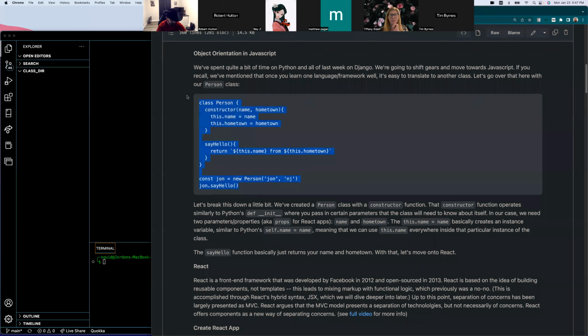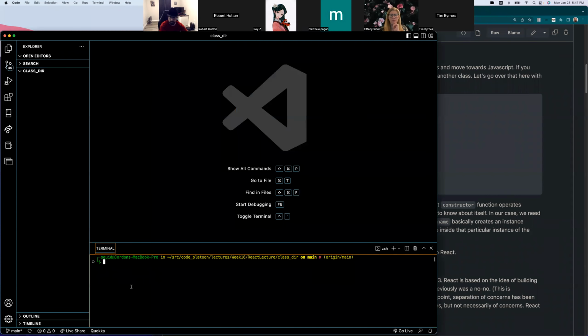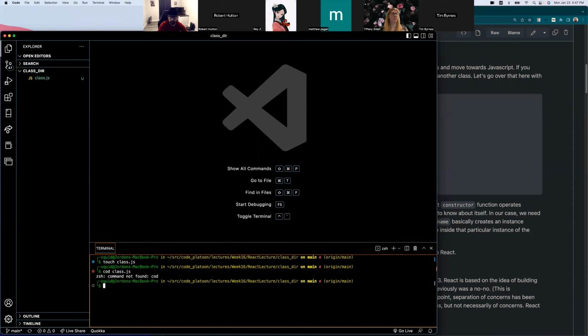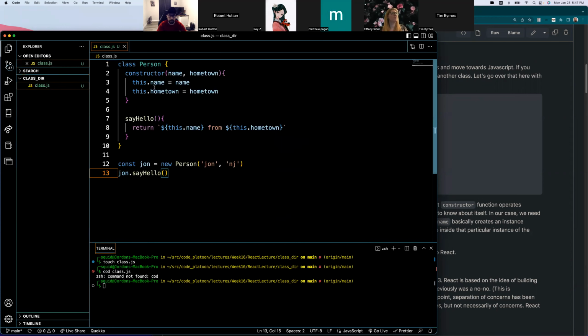So let's just paste this and watch this work. I'm going to create a file called class.js. If we wanted to call this, we will need to console.log, of course.